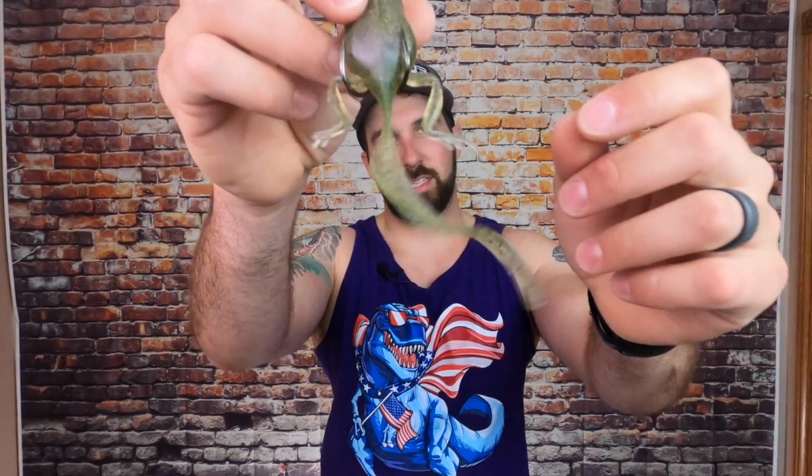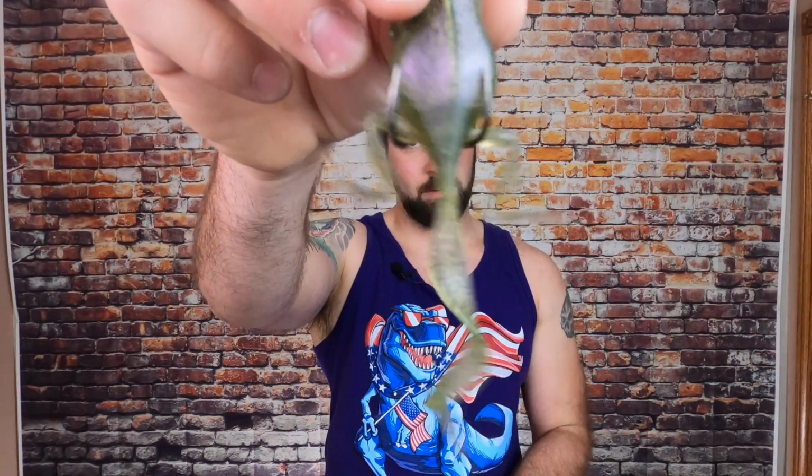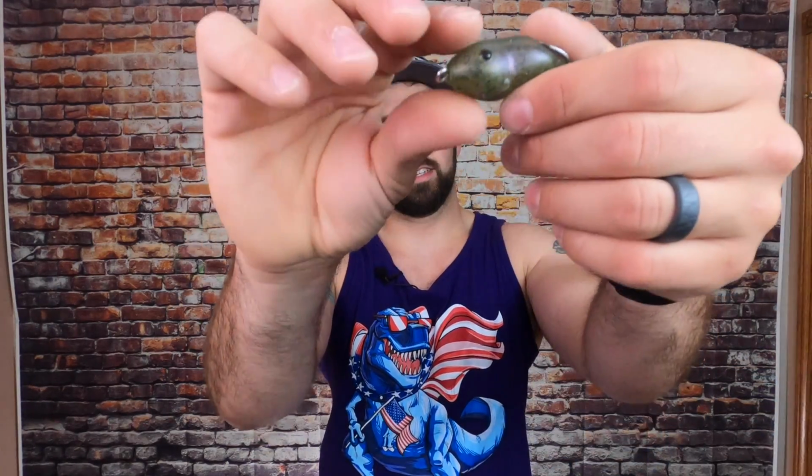So it's a hollow body bait, but you're gonna fish it differently. This is actually designed to sink. It's a slow sinking bait, and what Chase Baits says for how to fish this thing is to actually let it sink, run it kind of like a wake bait, or let it drop all the way down into the weeds or off of ledges, and you're gonna get some crazy action from this tail and from these legs, as you guys can see right there. And this weight is gonna kind of pull that thing down. So I think it's gonna look really good in the water.